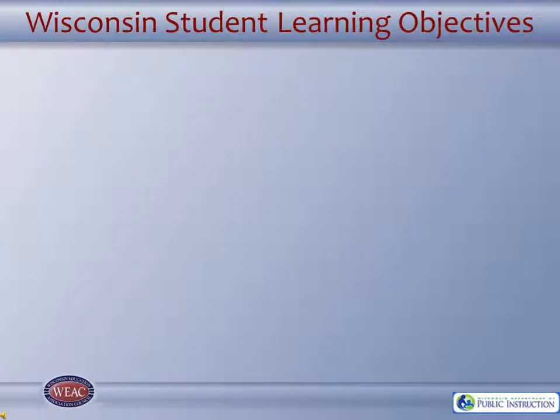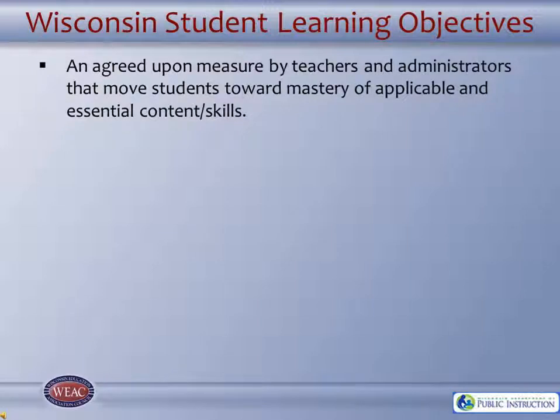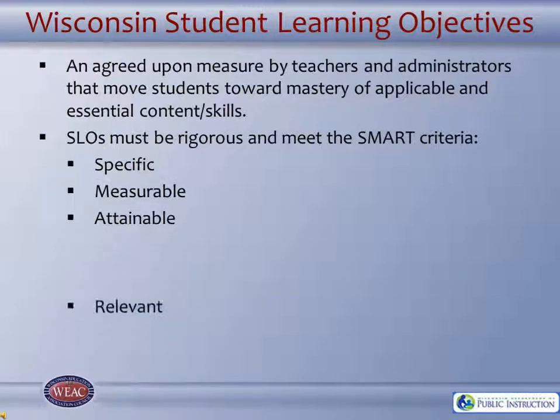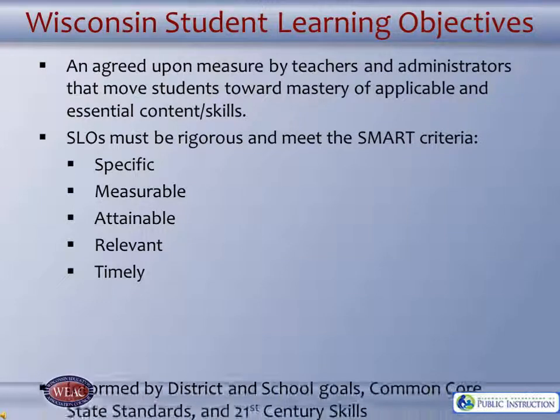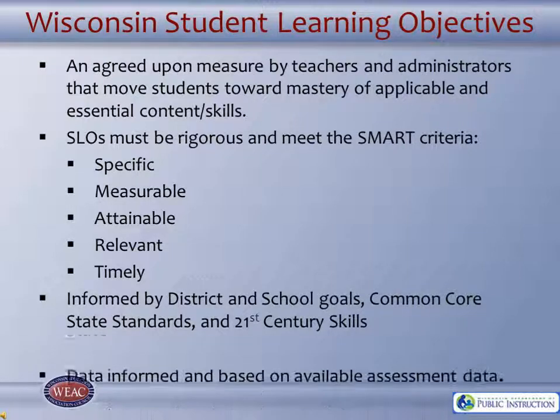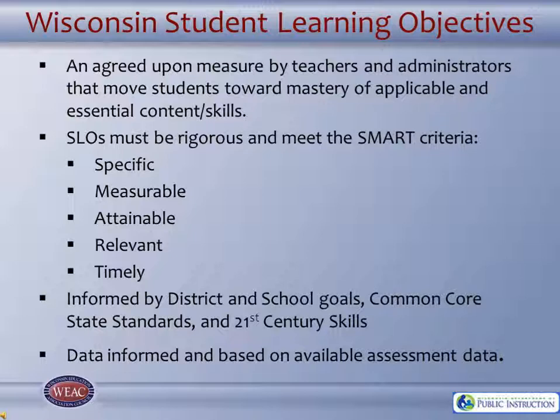They must be an agreed-upon measure by teachers and administrators that move students toward mastery of applicable and essential content or skills. SLOs must be rigorous and meet the SMART criteria. They need to be specific, measurable, attainable, relevant, and timely. They should be broad and meaningful and informed by district and school goals, Common Core state standards, and 21st century skills. Finally, they should be data informed and based on available assessment data.